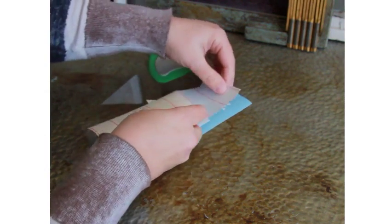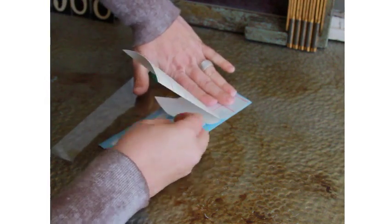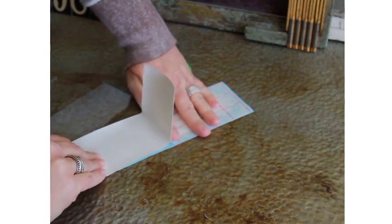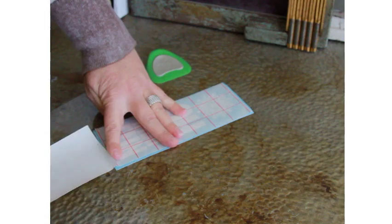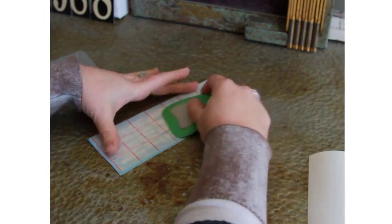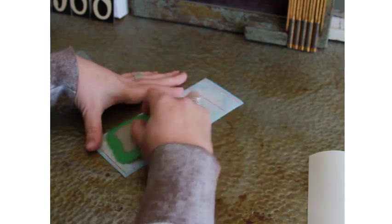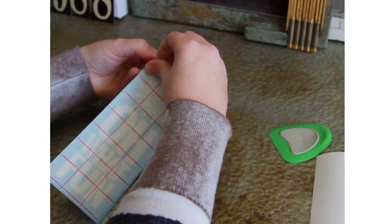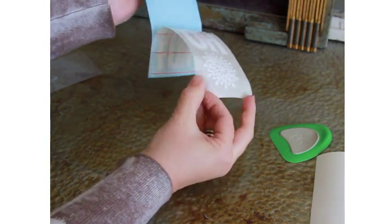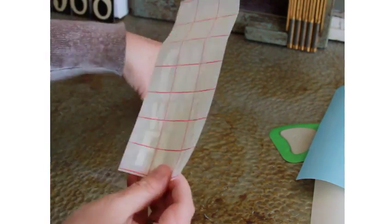So I'm just going to place it so that it's nice and even, and then gently pull this away as I'm bringing this down. And you can see I didn't quite get it even enough, but that's okay. So I'm just going to rub this out. Just give it a nice rub. And then we're going to pull away the transfer tape from the vinyl backing, and it should pull everything up, like so.